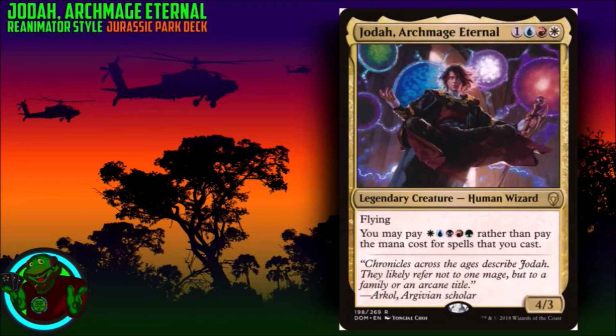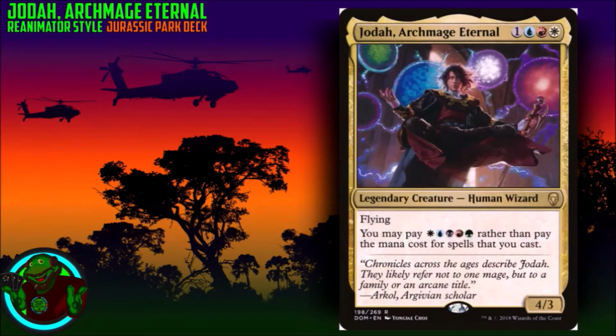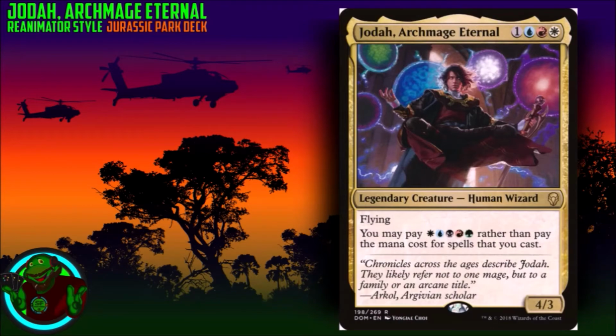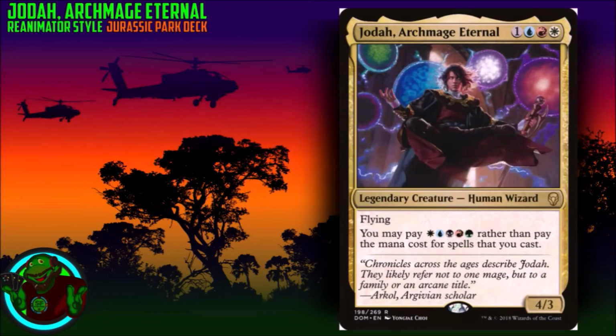With Jodah's ability to alter the converted mana cost of spells by paying WUBRG, we are going to use this for our big, clunky converted mana cost spells. Also to help break that timeline gap of big 7 and 8 converted mana cost spells, or those spells that are very difficult to cast by themselves. This is a heavy discount. We are also not going to break the system. We're not going to get cards to abuse the ability or to get free castings out of anything. We are actually going to use Jodah's ability as a prime mechanic in the deck.